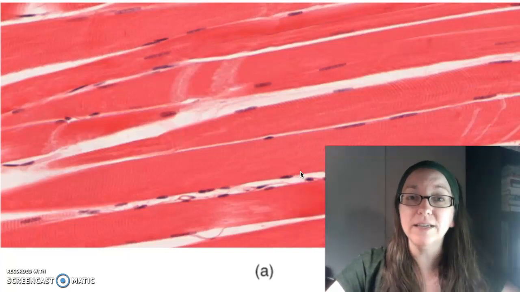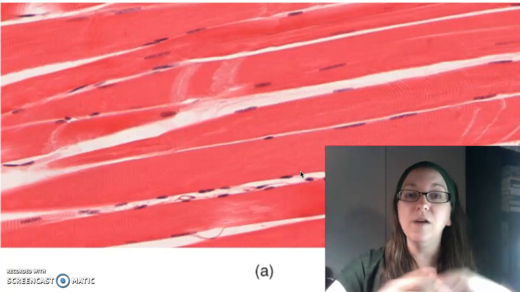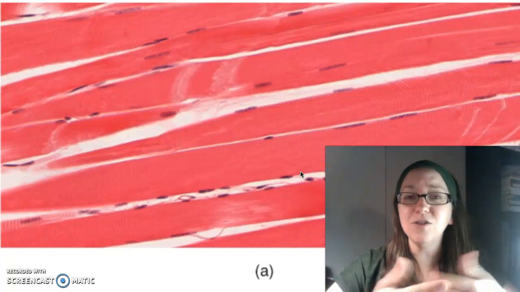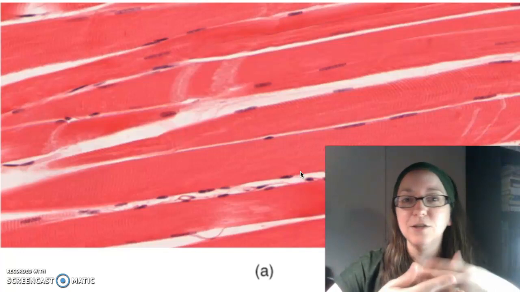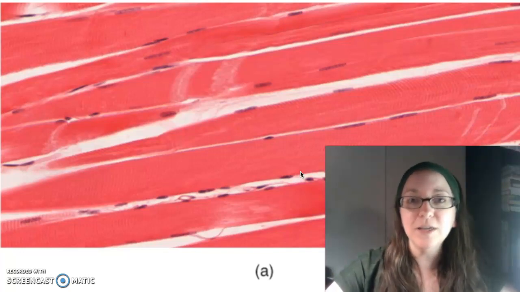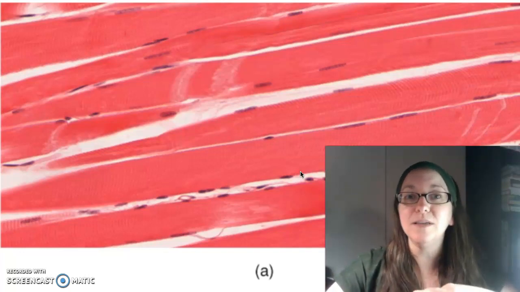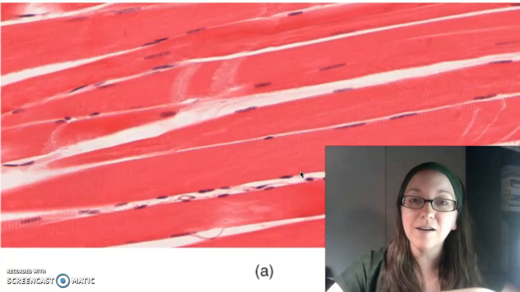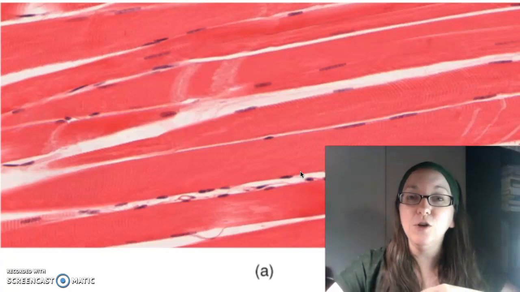Remember, skeletal muscle is voluntary. That is your actual muscle movement of your bones. So skeletal muscle are all those muscles you can name, like your biceps and triceps and quads, gluteus maximus. Those are all skeletal muscle tissue that is voluntary and can be used to move the body around.